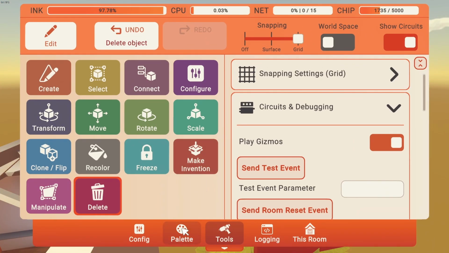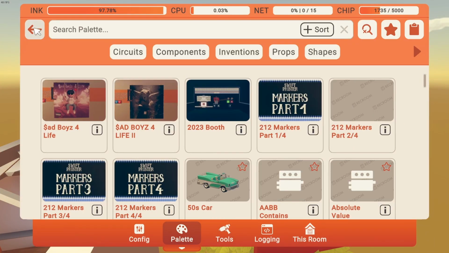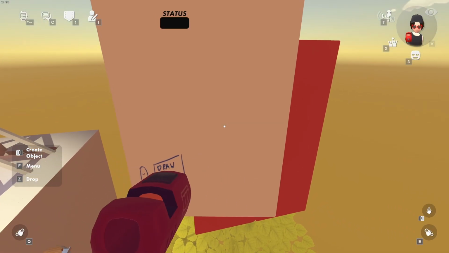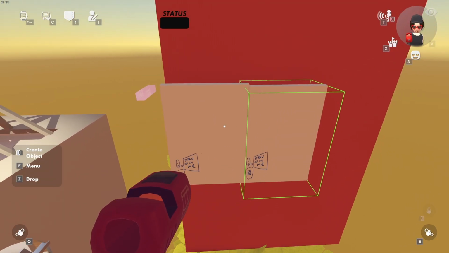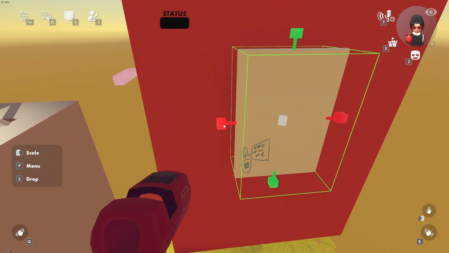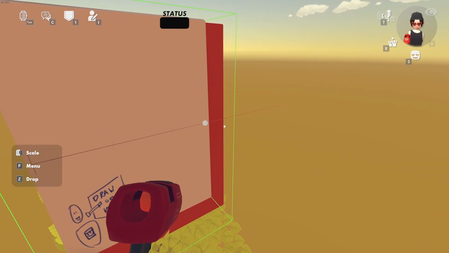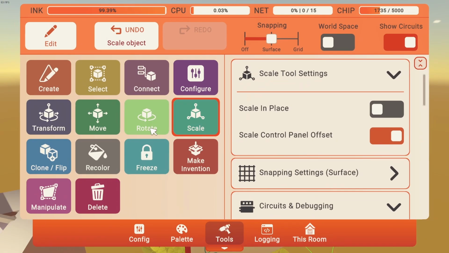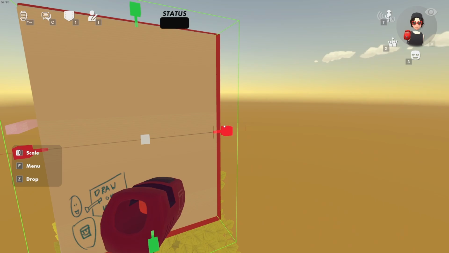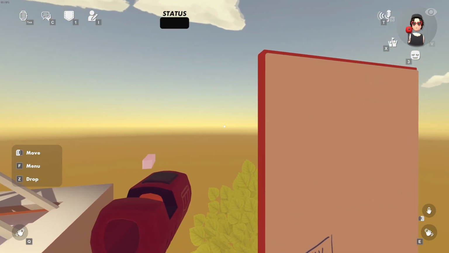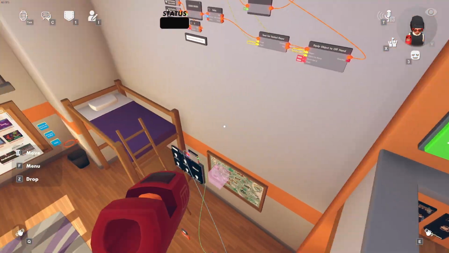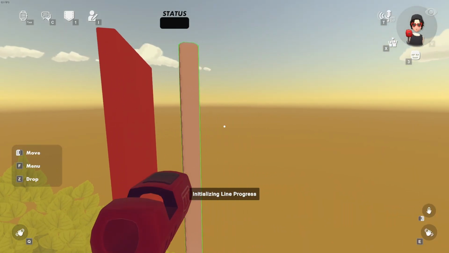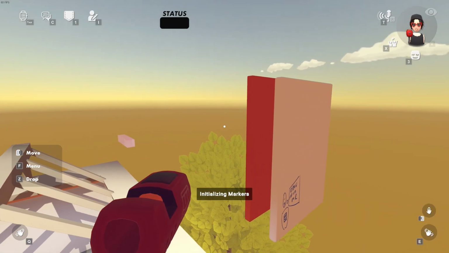So let me show you the rectangle canvas. It is pretty much the same as the square one, except it's obviously going to be more filled in. Snapping is on surface, so it can go on the grid. Click on scale, scale it up, and scale it up. You see how it's actually fitting now. Basically mess around with it to your liking. As long as you just don't go over the template, I feel like it should be fine. So let me test it out again.